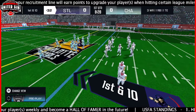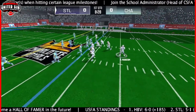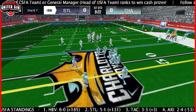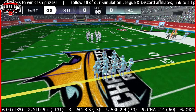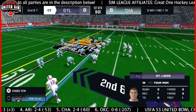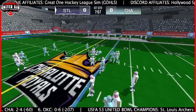The away team looking to get things going from the 42-yard line. Rifles a pass along the sideline. Second down. Certain QBs, Dave, you can actually hear the ball being released. And I think this is one of those guys. He just shot the ball into the wideout. Pitches it out to number 24.